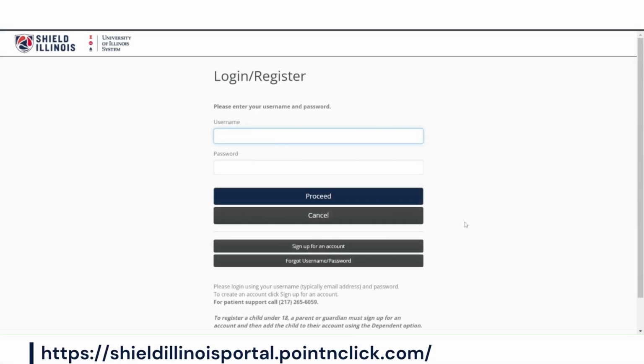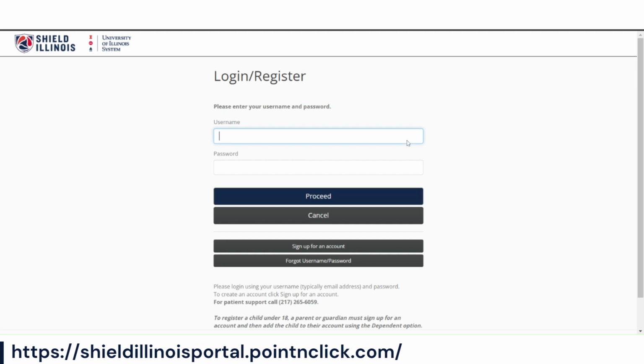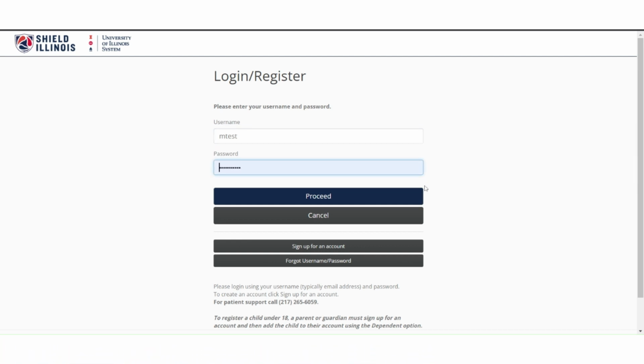Follow the instructions to provide your saliva sample. Once you have deposited your saliva sample in the vial and tightly closed the cap, log into the Point and Click Patient Portal. This is the same way you log in to view your results from previous Shield tests. Enter your username and password and click the Proceed button.